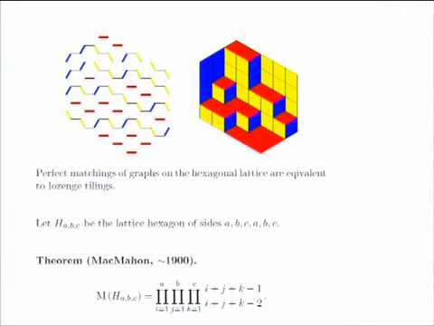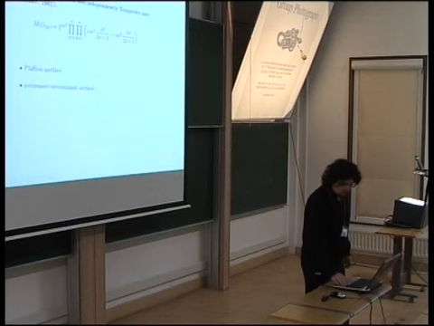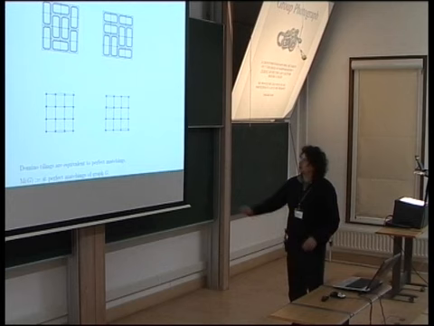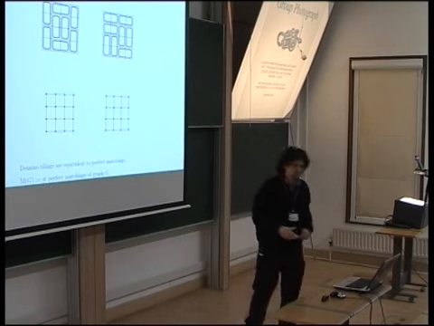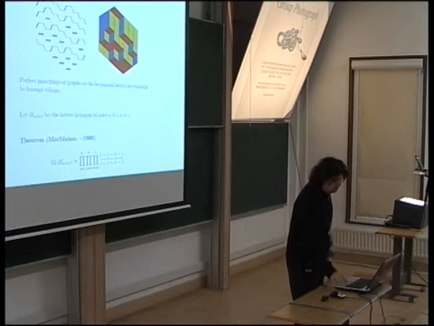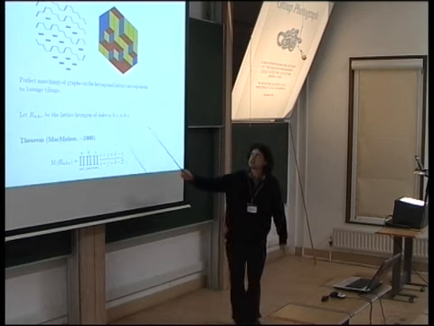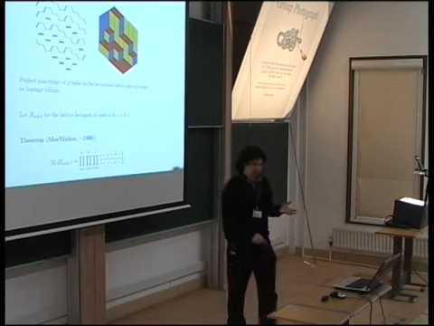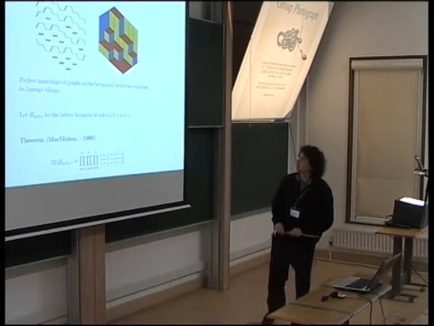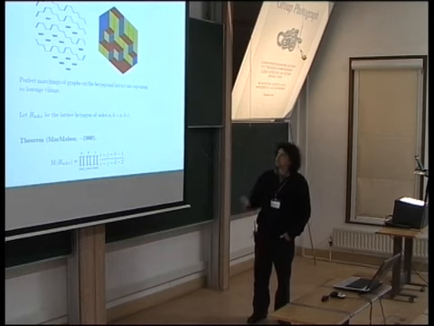For some reason, it's not very clear, so the black edges are not really there. The background is the hexagonal lattice, and the dimers are the colored ones, red, yellow, or blue. Just as in the square case, there's a dual picture. The dual of the square lattice is the square lattice itself, and dimers on the square lattice are the same as dominoes on the square lattice. Similarly, dimers on the hexagonal lattice are the same as lozenges, or unit rhombi, on the dual of the hexagonal lattice, which is the triangular lattice. So we get lozenge tilings of regions on the triangular lattice.